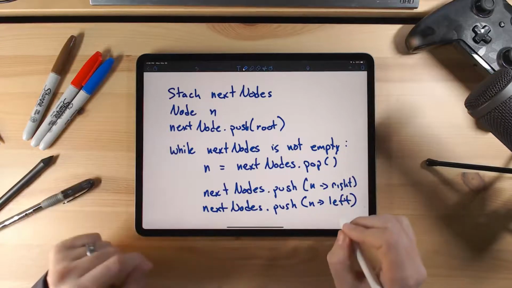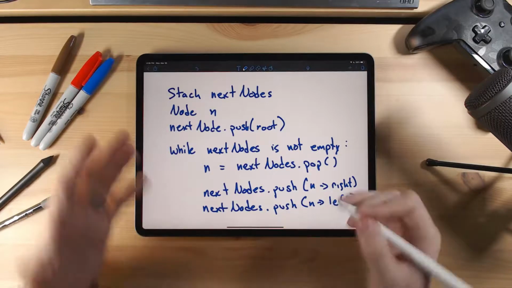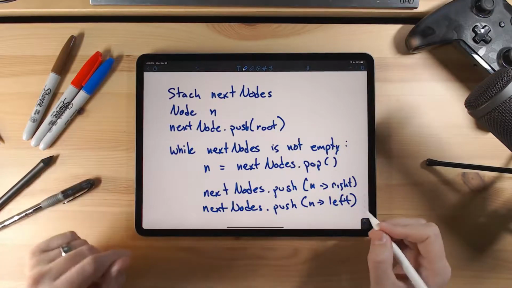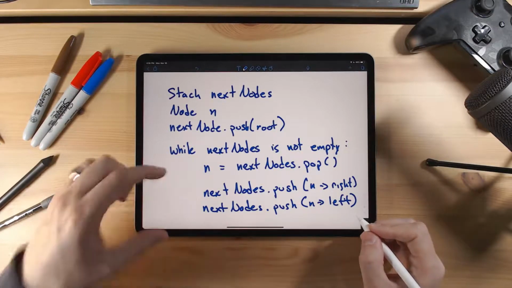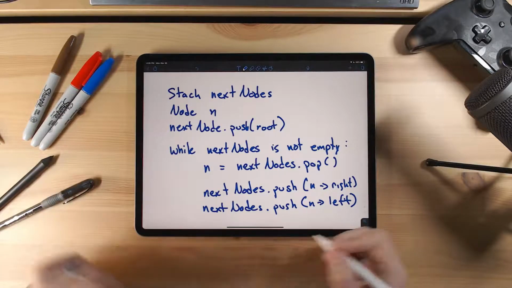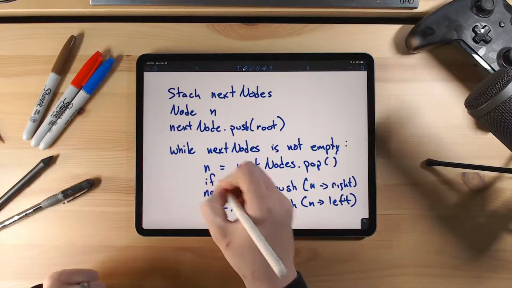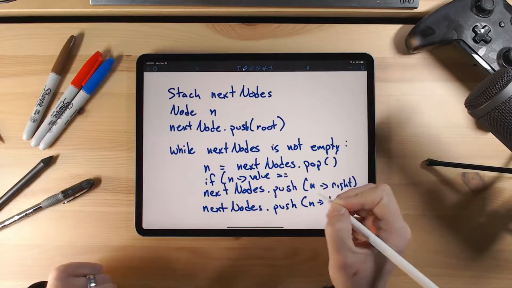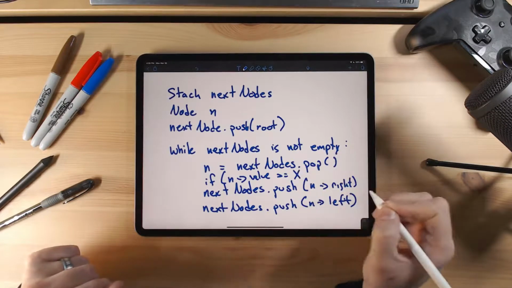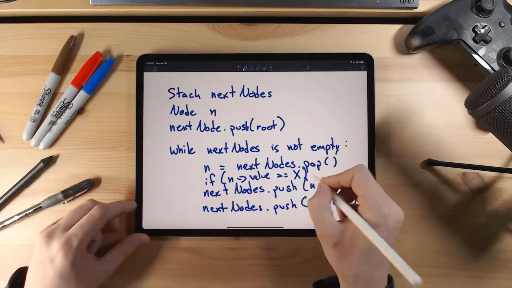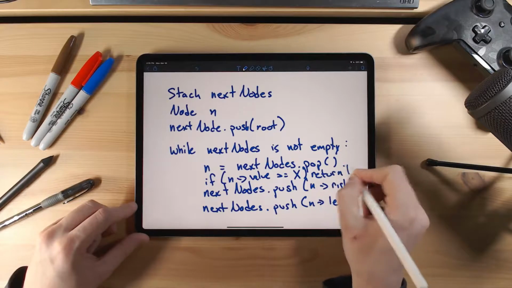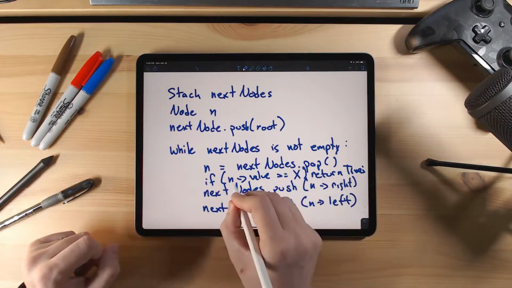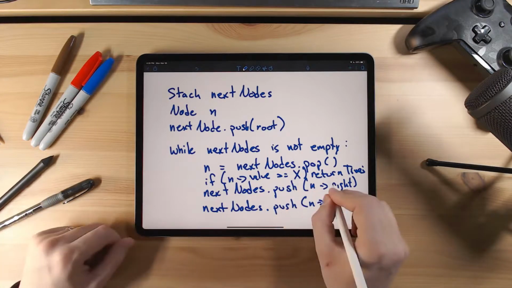Now, finally, we need that element of actually searching for something. So right now we're just doing this traversal. To actually search for something, we need to check the value of n. So we need to add something in here. We'd probably say something like, if n value is equal to whatever we're searching for, x, if we're searching for the value x, then we can return true. And that's it, right? As we're searching, every single n that we look at, if we find the value that we're searching for, then we return true.